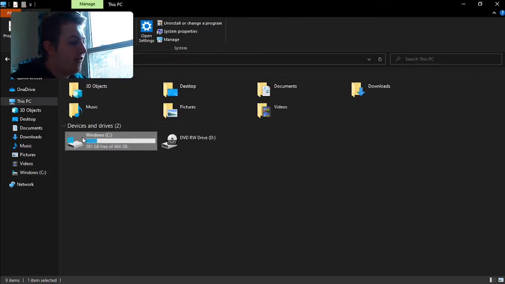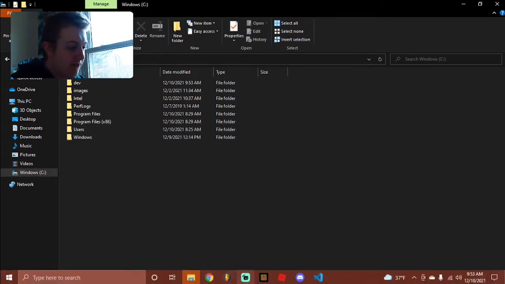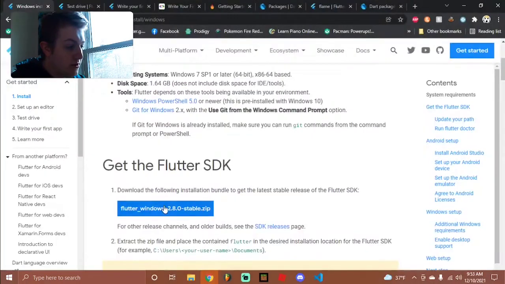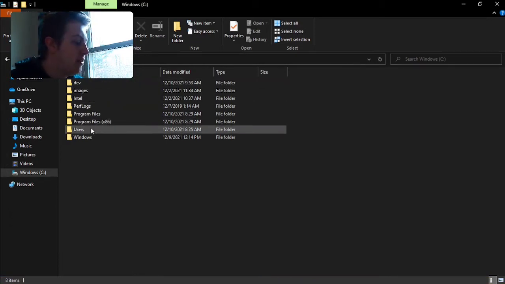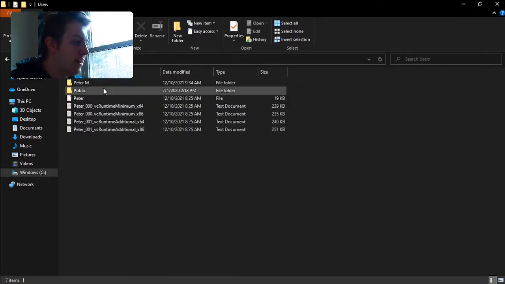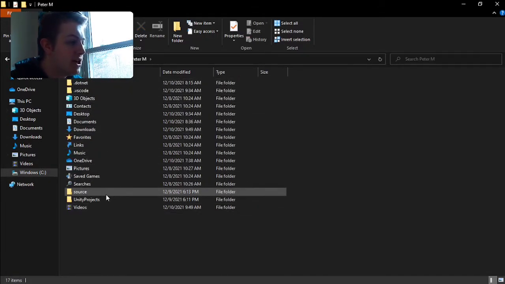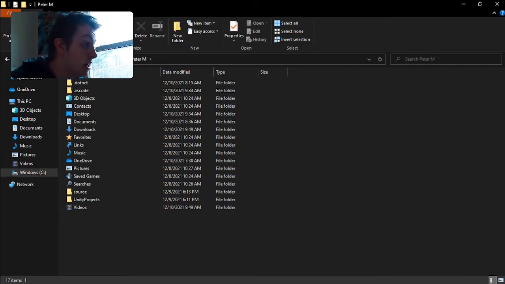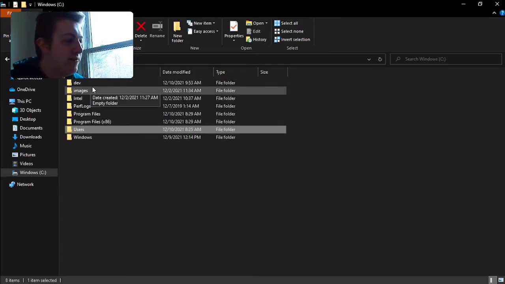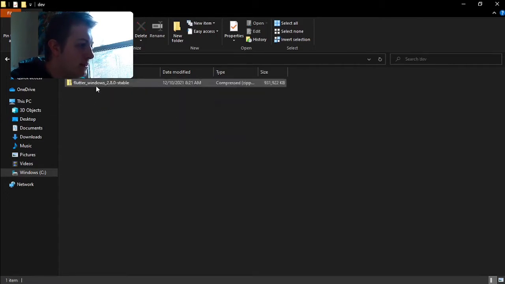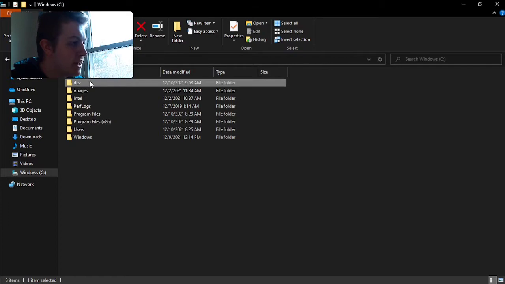You're gonna need to make a folder and put that Flutter zip file, this one here, into that folder. I learned from the journal a long time ago that it's not a good idea to put any coding projects in your users folder because it can damage some stuff, and I guess it can cause problems in the code as well, or at least in Visual Studio. So I made this dev folder outside of my users because I do not want to have anything ruined.